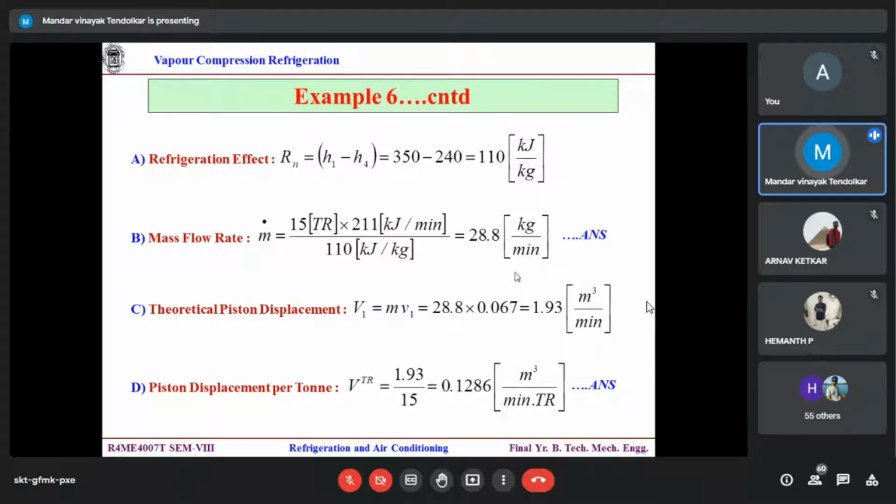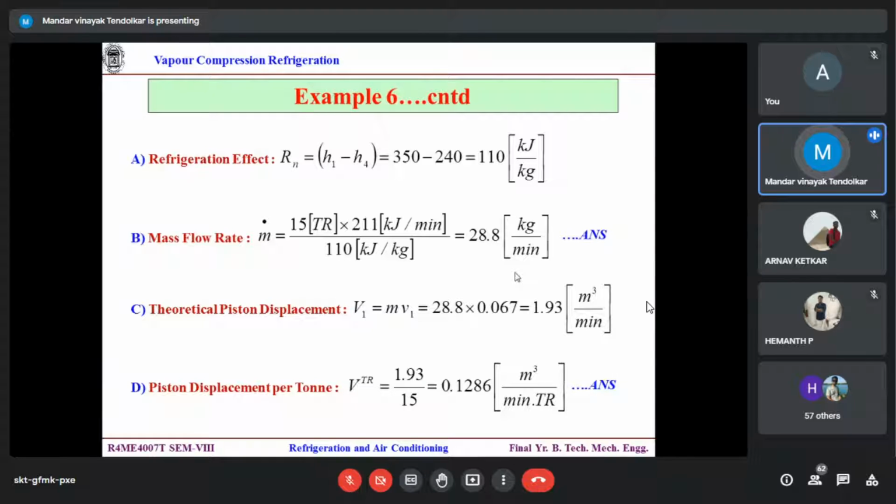Yes, sir. Okay, so what is the refrigeration effect? H1 minus H4. What is the mass flow rate? The 15 TR capacity is known. I converted it into per minute; you can use per second, per hour, whatever it is. I used 211. Do not take 210 as in general Indian author books. So 15 TR into the conversion factor, divided by the refrigeration effect per unit mass, that is per kg, gives the mass flow rate: 3.157 kg per second, or use 12,660 to get kg per hour.